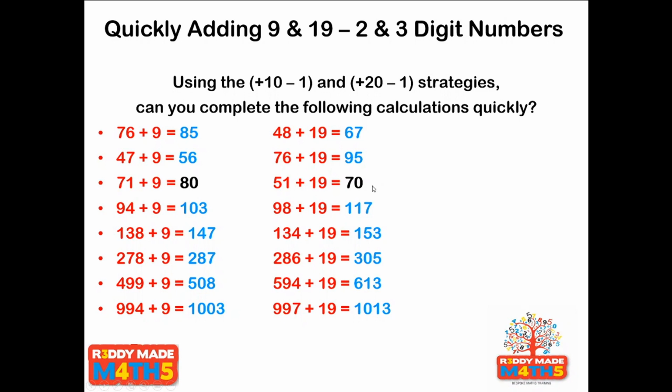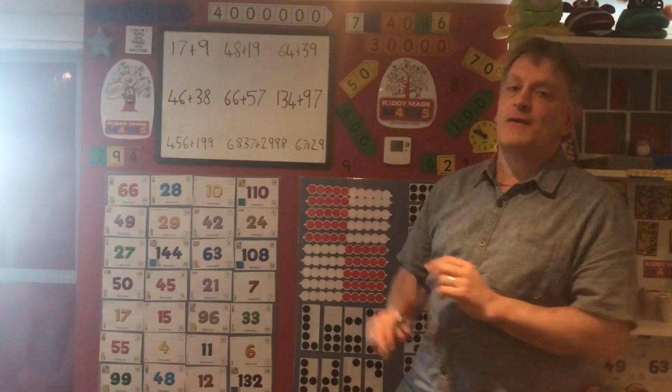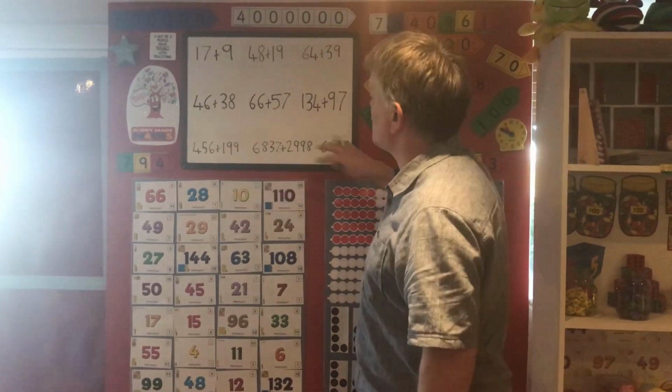The two that I've outlined in black at the top there are slightly different. 71 add 9, we do not want to be adding 10 subtracting 1. We know that one is a number bond. 51 add 19, we could probably do it either way, but 51 add 10 is 61, add 9 is 70. So we've got to encourage children, although that's the best strategy, generally, if we don't know the answer, adding 19, we've got to encourage them to look for the options when that doesn't take place, usually when the number ends in a 1.